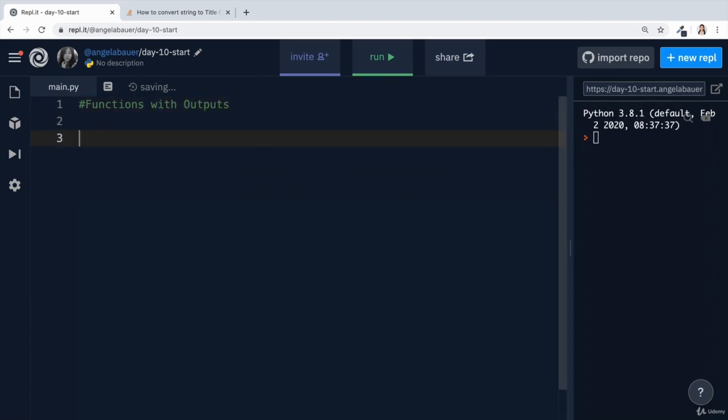But let's start off by creating a new function, which I'm going to call format_name. The reason is because this function is going to take a first name and a last name, and it's going to change those inputs. Even if it was lowercase or if it was all caps, it's going to change it into title case. Something like this, where the first letter is capitalized in each word.